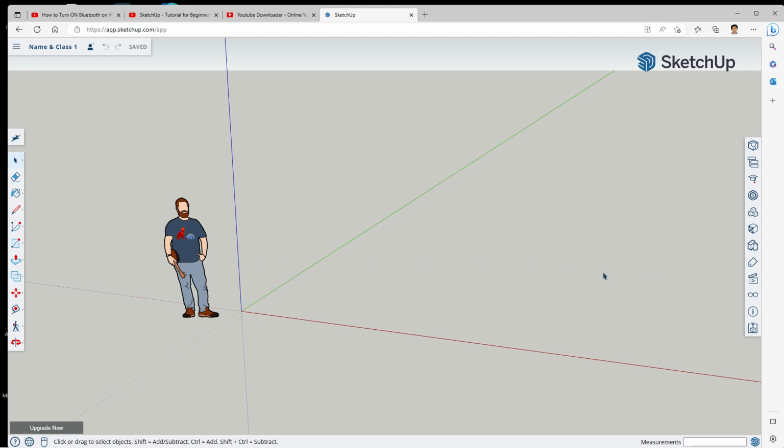Once you open your new or existing account, you will see on the left hand side these tools that we will use for drawing, and on the right hand side these useful panels, which I will show you how we will use.